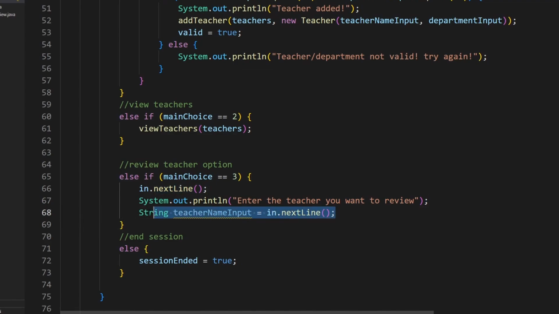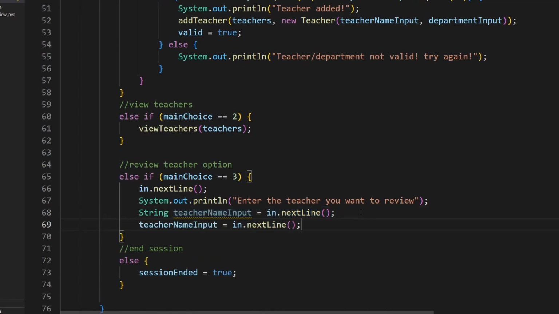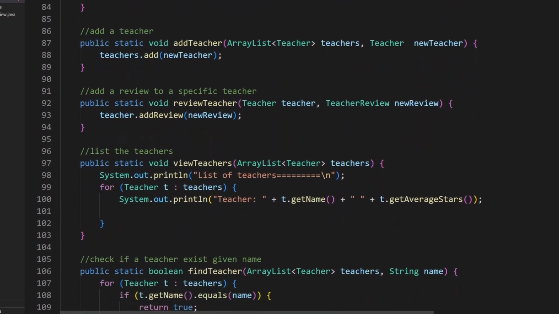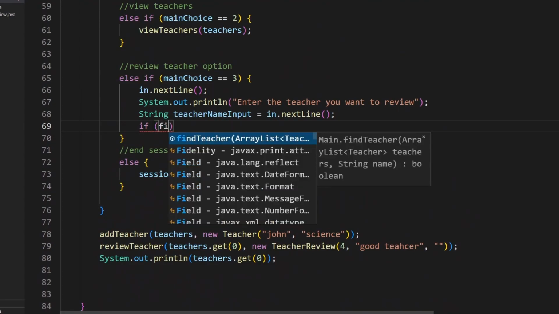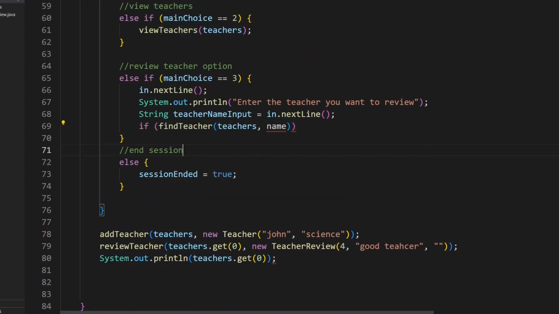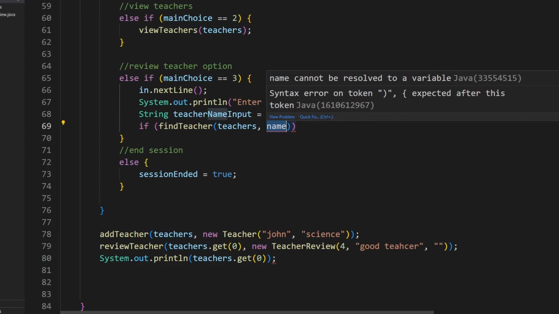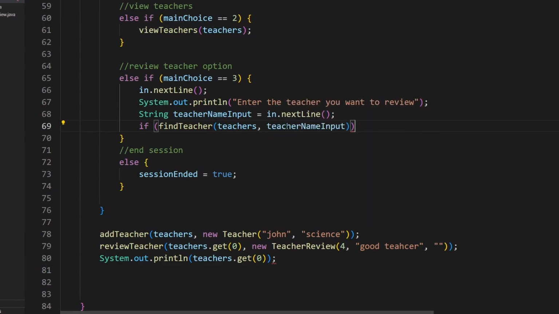And what I'm going to do is call the method that finds a teacher. Find teacher, name input.